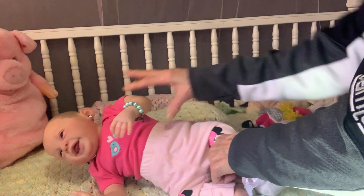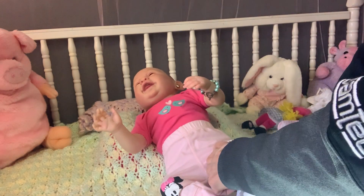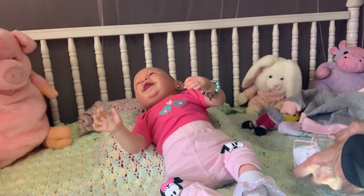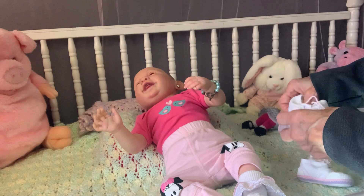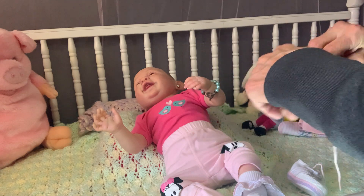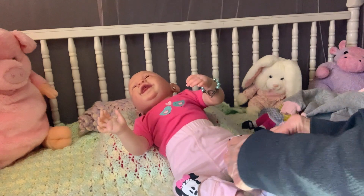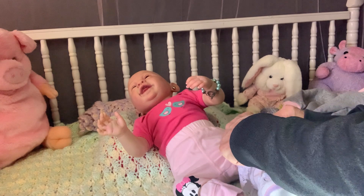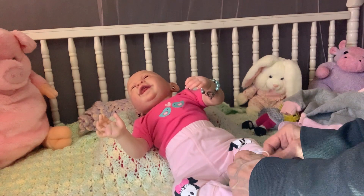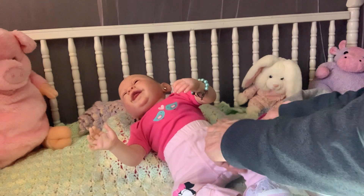I put a little brace back here to help her because sometimes she gets so giggly that she just topples right over. As you know, this little girl loves to smile and giggle. She is a little laugh machine. She definitely puts a smile on my face just looking at her. I do hate this rain — I mean, I don't mind rain, but it has been raining and raining and raining, and it just makes everything so dark and gloomy.